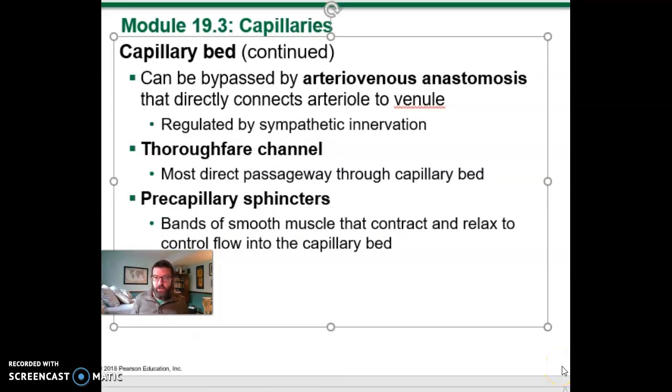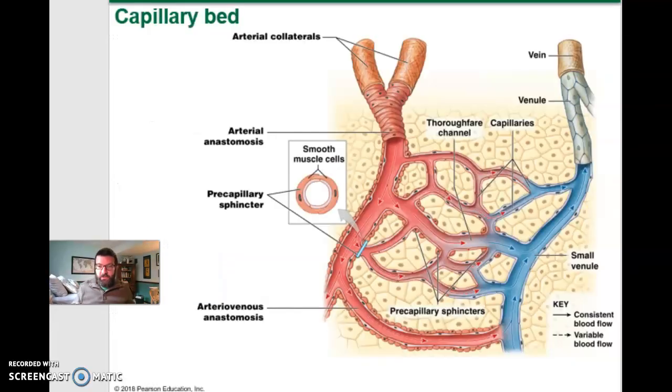And you can also avoid sending most of your blood to that particular capillary bed if you'd like, through an arteriovenous anastomosis, which is, again, one of those connections, fusions, that just connects a blood vessel from the arteries to the veins, bypassing the capillaries. Or a thoroughfare channel is an example of this that goes directly through a capillary bed, but does not fill the capillaries. And you have regulators called precapillary sphincters, little tiny smooth muscles that open up when you want the blood to fill the capillary bed and close up when you don't want that blood to fill the capillary bed. And this is kind of what that looks like, right?